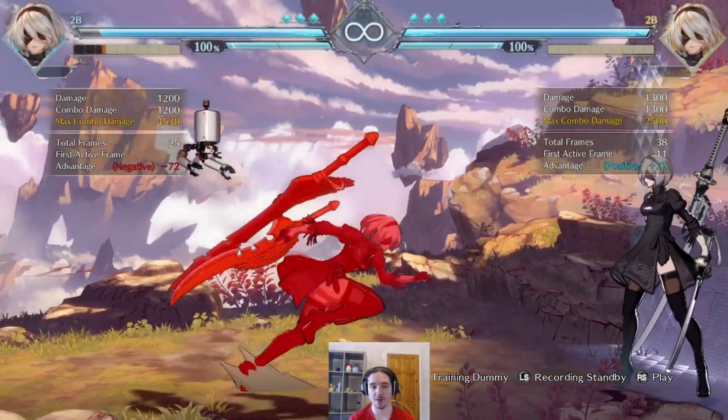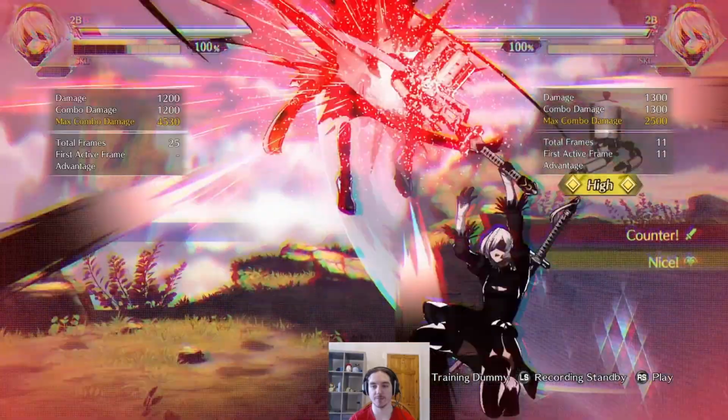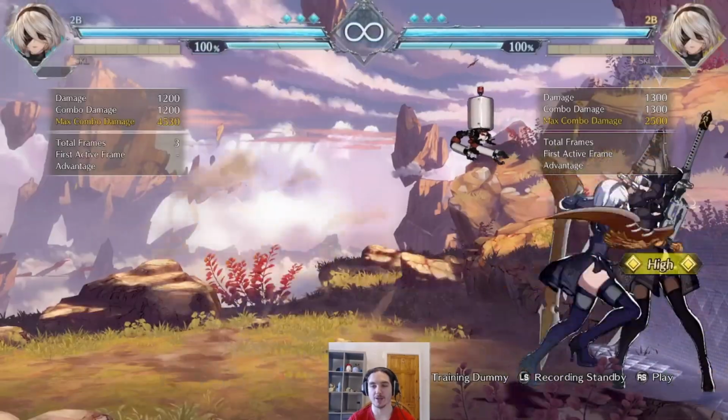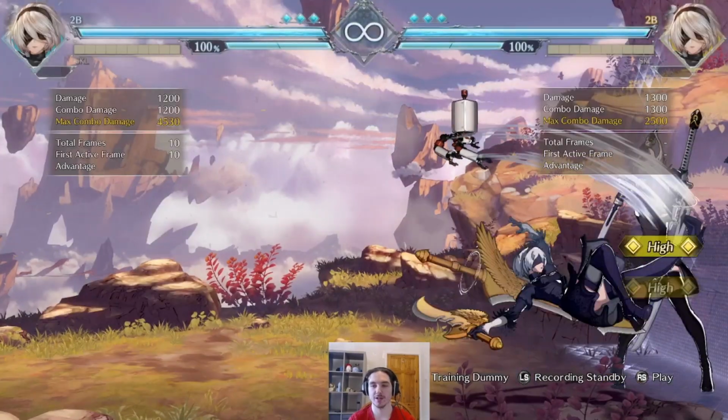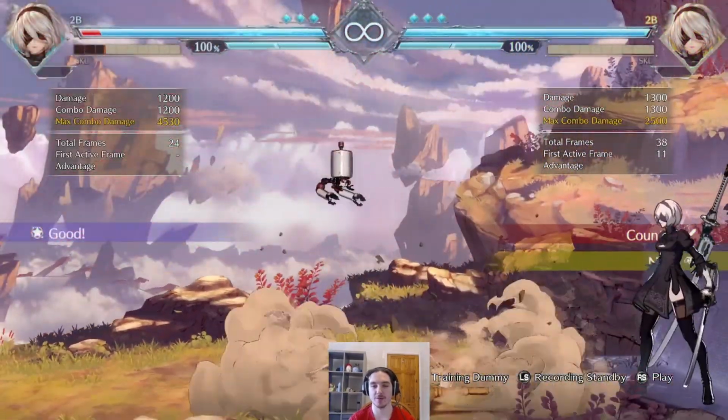See, that's 2B's one as well. 2B's anti-air is pretty decent. But yeah, you just have that and you can get a nice little anti-air and get your combo started. It really is that simple to deal with this move.